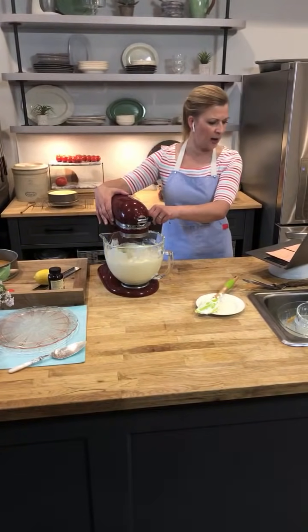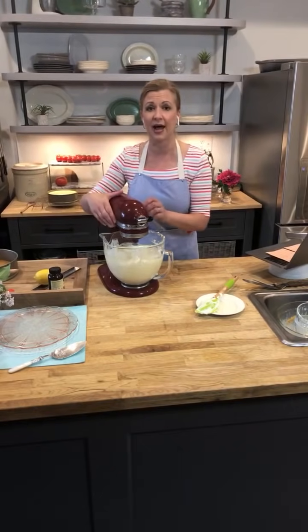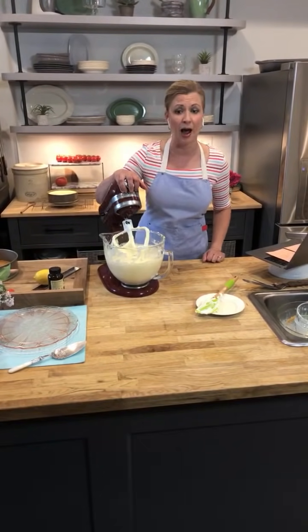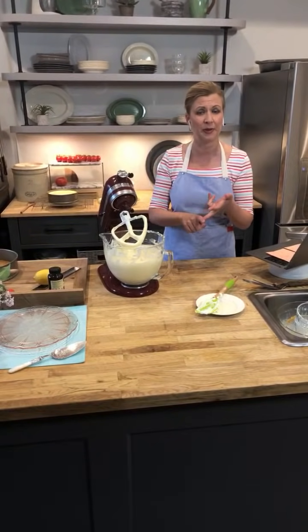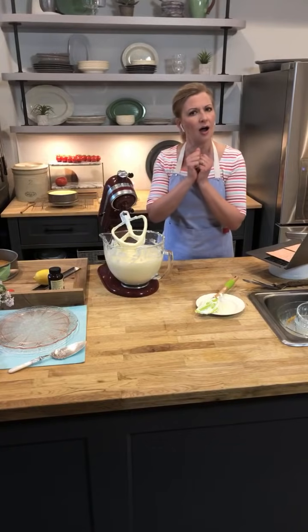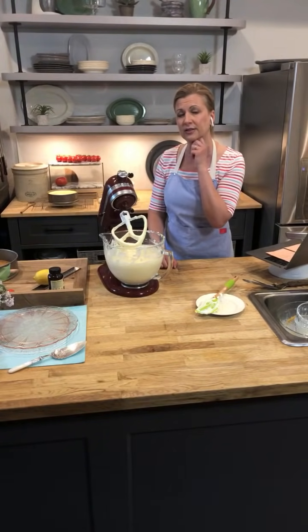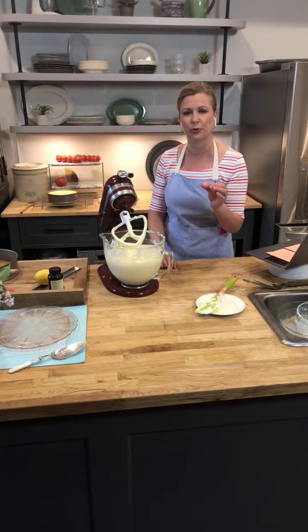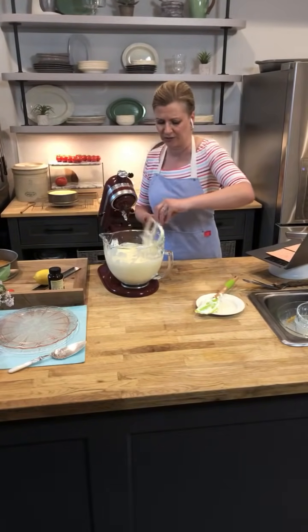Ooh, Cherry's asking, how about a matcha cheesecake recipe? All you would have to do is add the matcha green tea powder when you add your cornstarch, your vanilla, and the lemon zest would be nice. Ooh, even a little bit of fresh grated ginger if you're adding the matcha. I would say for this recipe, I haven't tested it, Cherry, but I would suggest no more than a tablespoon, only because matcha can get really bitter if you use too much of it.